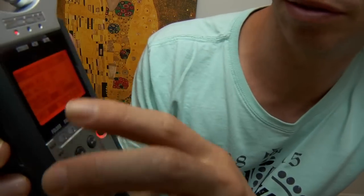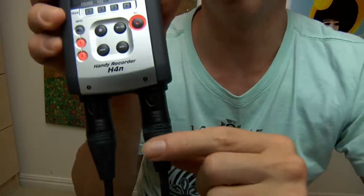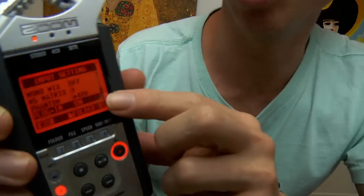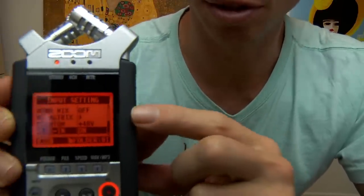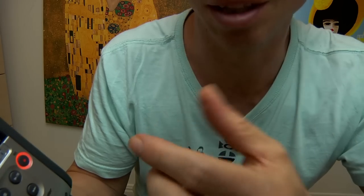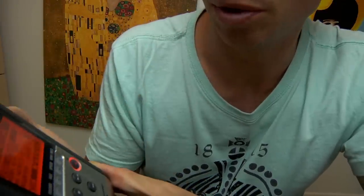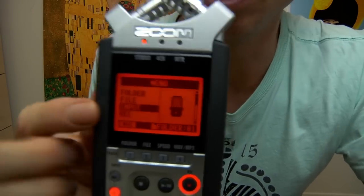And so now I have plug in power on and phantom power. So the phantom power provides power to the microphones plugged into the bottom. So more professional style microphones use these XLR connections, and it's very common that condenser microphones require 48 volts to power the microphones. So microphones requiring power equals better microphones in general. So I will turn plug-in off. Okay, so once you have gone through your input menu, remember that is the number one important one.